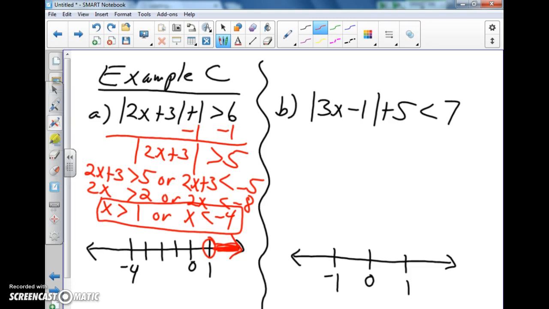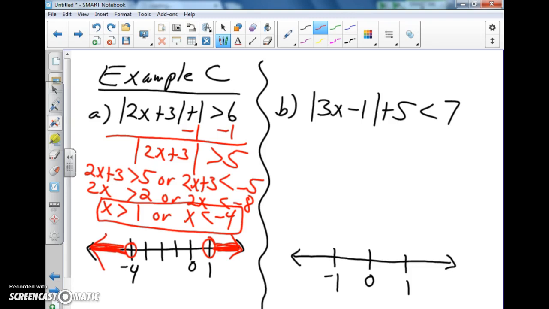Let's go to negative 4. Is it hollow or filled in? It's hollow at negative 4. x is less than negative 4, so which way does it go, to the left or to the right? To the left is correct. And there you go. There's your graph right there. Just like that, you're done.